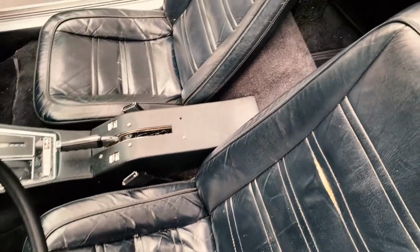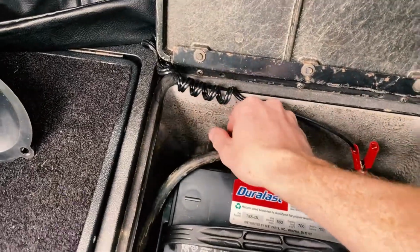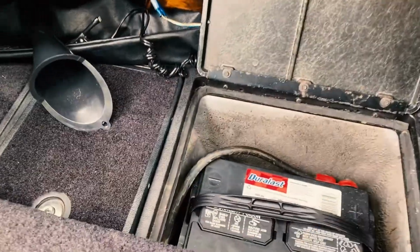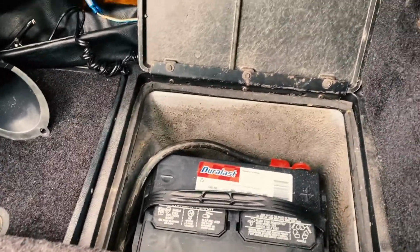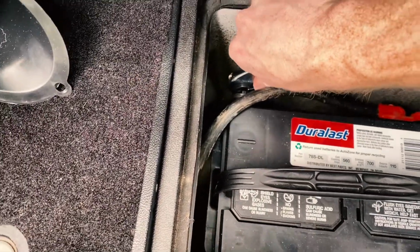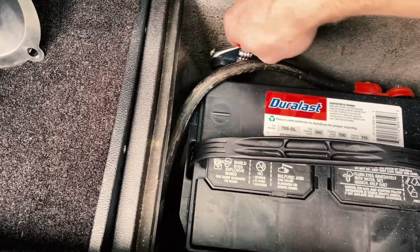So in this car, the battery is behind the driver's seat, so I'm going to fold that forward. I've already opened this up. Now, the previous owner installed a little accessory here for charging your phone, basically a cigarette lighter port that he clipped onto the battery. So I want to disconnect the battery since I'm going to be working underneath the hood with all kinds of different stuff today. I couldn't fit my socket on this, so I'm going to see if I can break this terminal loose just using this adjustable wrench, if I can get it on there.